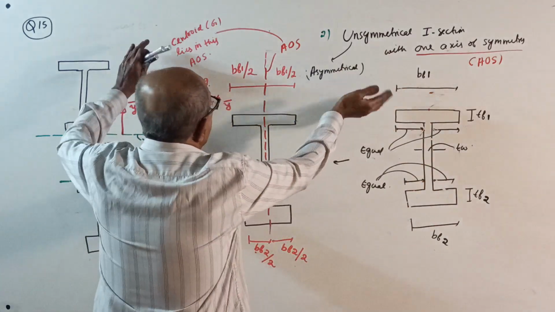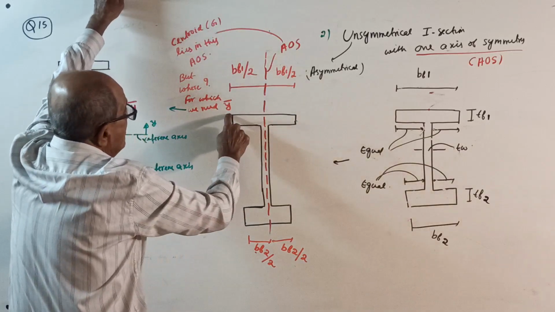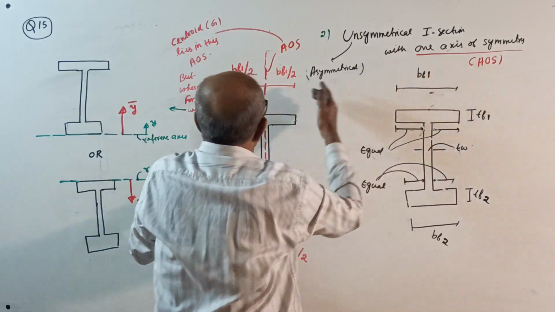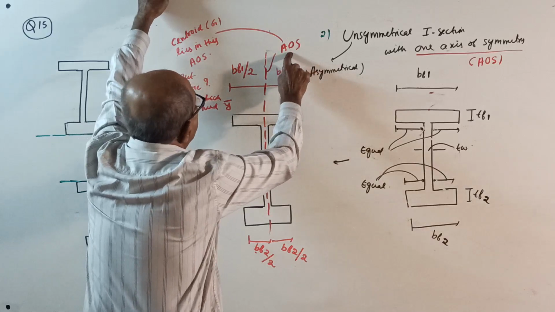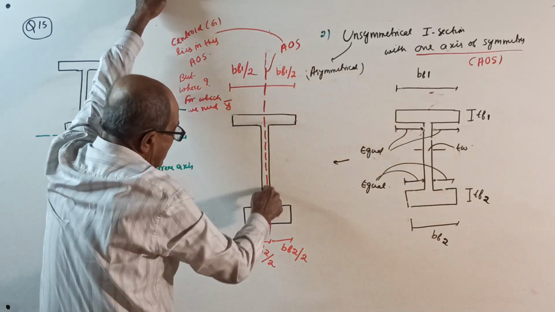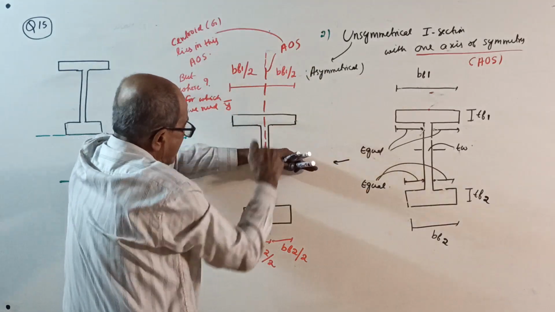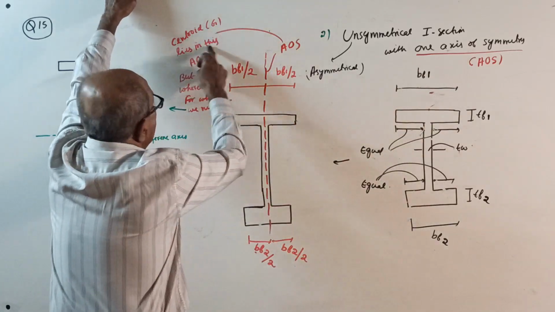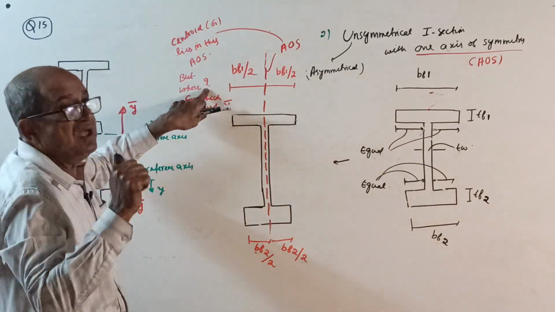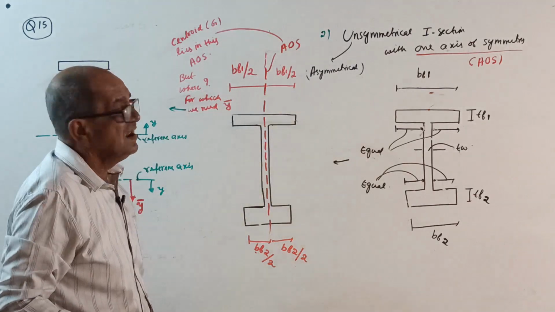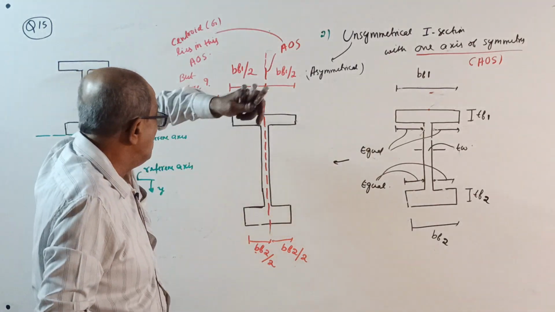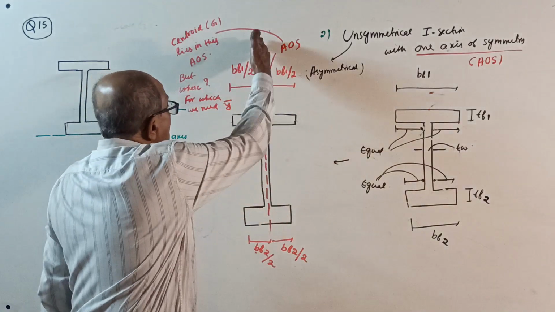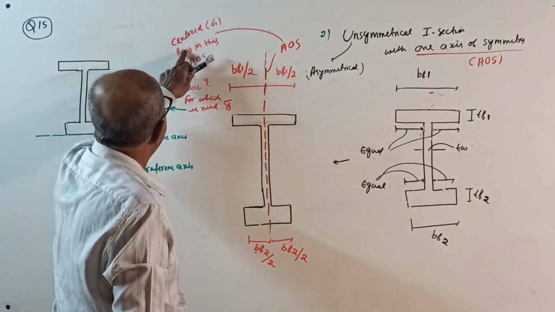Okay, but come here. Centroid G: first of all, put the section here. Now there is one axis of symmetry. This is the axis of symmetry, exactly this way. But this way there is no symmetry; it is different. This way symmetry is there. Centroid G lies on this axis. But where? In the last time's symmetrical section there was one more axis of symmetry, so the intersection gave the centroid. But now there is only one axis of symmetry, so the centroid lies on that axis.